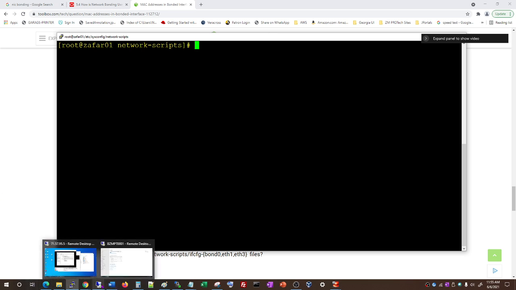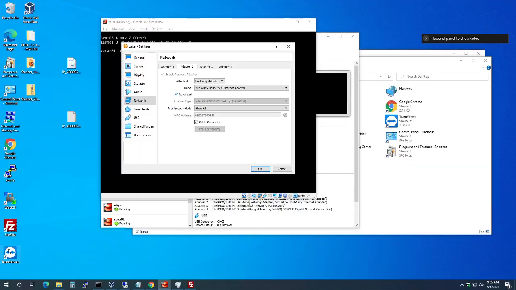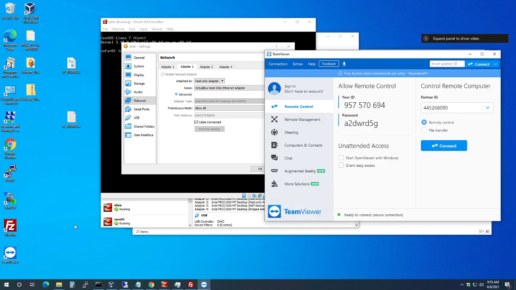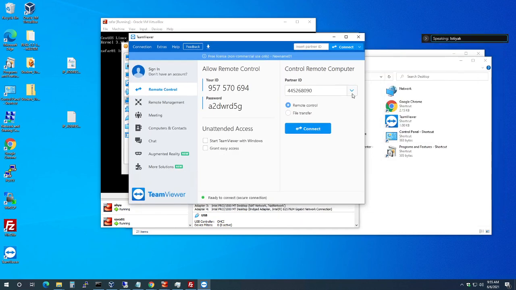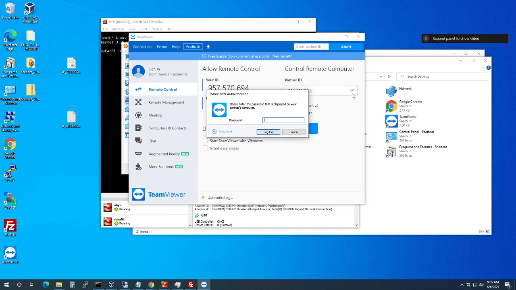Okay, give me your TeamViewer. Nine, 3199963. And the password? QDTS 4 ACS.